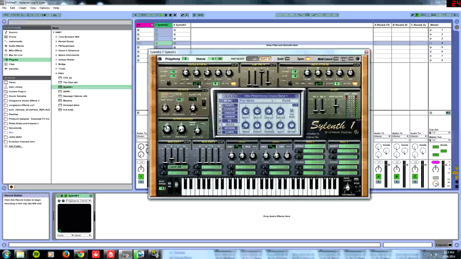Here we're going to be having another square and another saw. The square in B1 is going to be 8 voices again, down note by 5, so -5 note, and up an octave. So pretty much what's going on, let's say you're playing this note here. You're going to go up an octave. So this oscillator is going to be playing up here, down 5 notes. So 1, 2, 3, 4, 5. And pretty much that's why you're getting that sound.